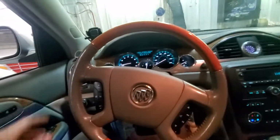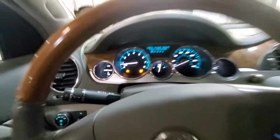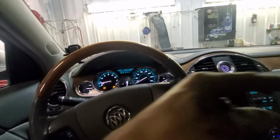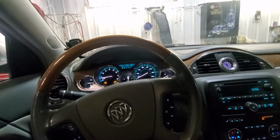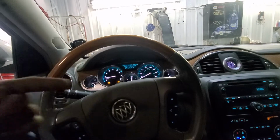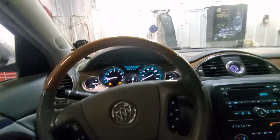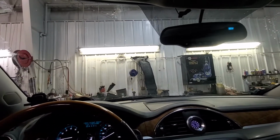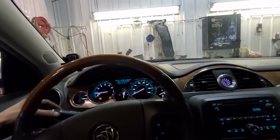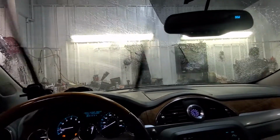And we'll check the tire pressure and stuff before we send this down the road. Now that seal that goes along the cowl cover, I put a little weather stripping sealer underneath it because it was just flopping around. So now it'll stay nice and sealed and it'll stay down. All the clips are back. Installed 2 new nozzles, so you can see now she sprays real nice.